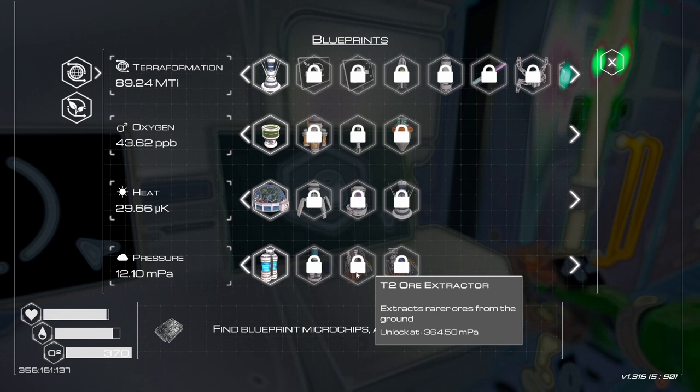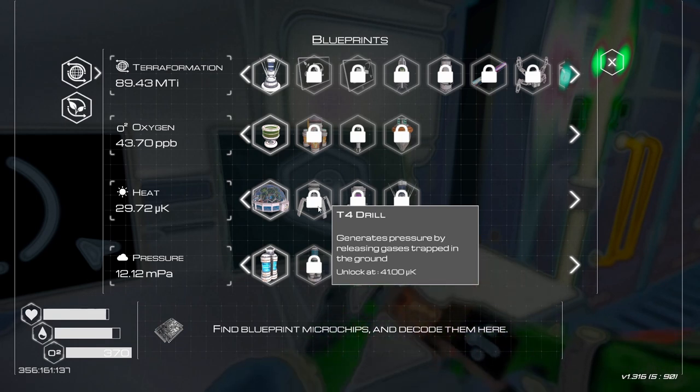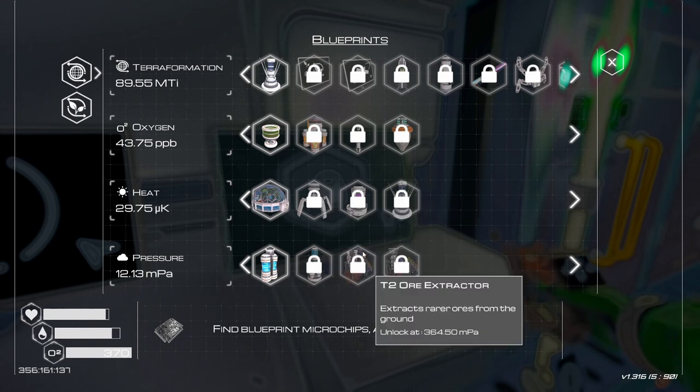That's what we need. At our pressure of 364.5 micropascals, we're at 12. So basically, we need to unlock that, which is the heat. The heat will give us the drill, and the drill will give us this ore, coal, iridium, I think, asteroids, rockets, you know? But that's what we need.